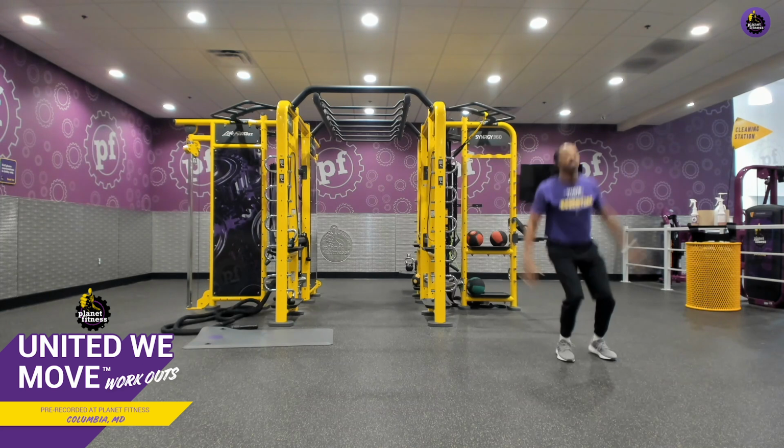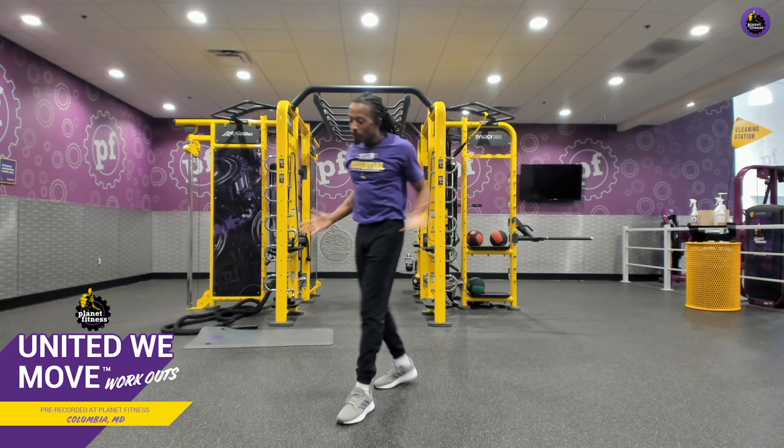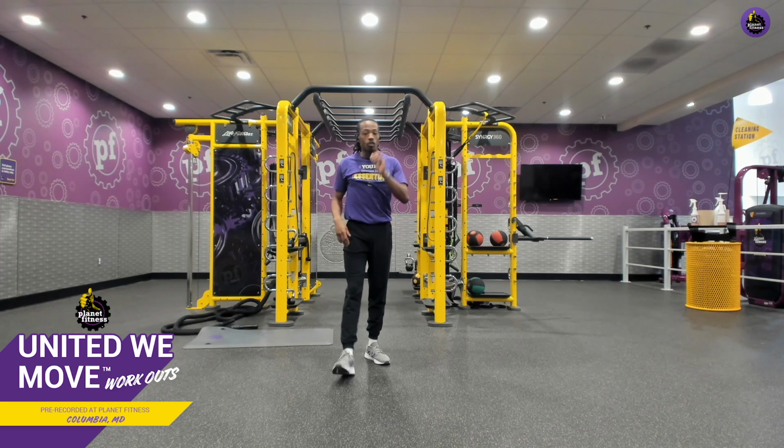So I can see, I can push that pace a little bit, modified or not. Let's move on to our next exercise. But before we do, deep breath. Inhale. Exhale.